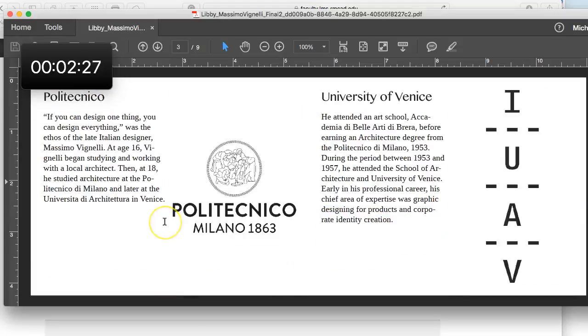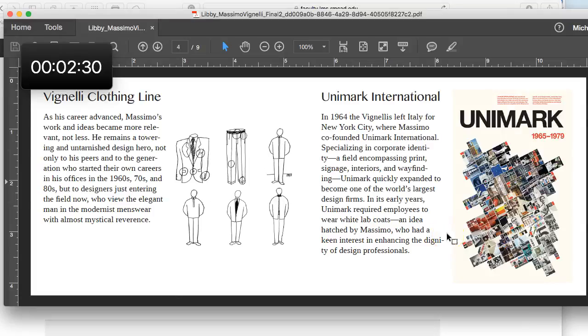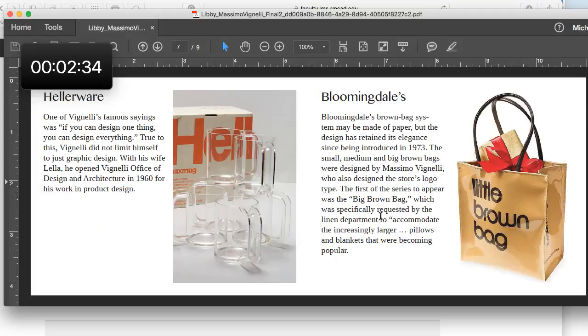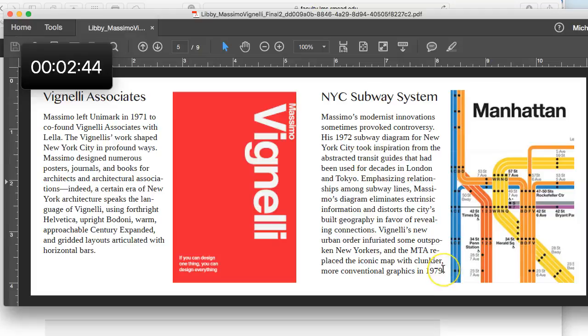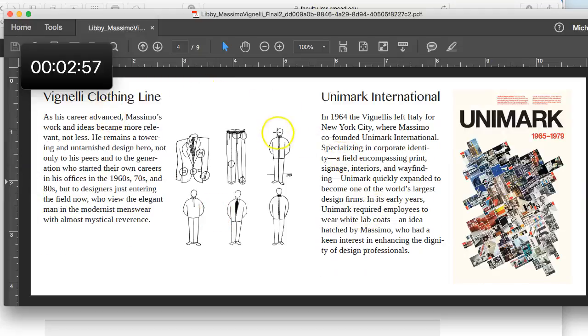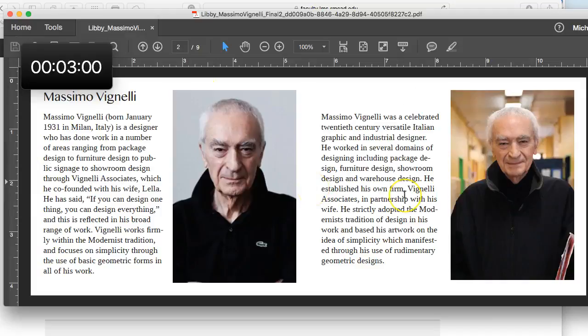The one thing I really think is a typographic problem is that you're not showing any paragraphs at all. All you have here is a paragraph about this and a paragraph about this. One of the assignment requirements was that we use linked text boxes. So I think you're a little short on type. If you were to add a couple more paragraphs, it would force you to really consider closing down the size of your type a little bit in order to fit the extra type.